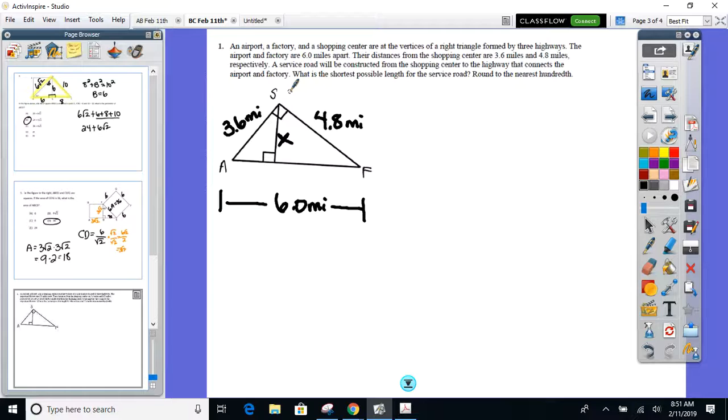What type of triangle is ASF? It's a right triangle. The service road is what? It's an altitude forming the right angle drawn to the hypotenuse. Automatically I know this is a Hills or SAS problem right now, just from what I'm given in the diagram. It's a right triangle with an altitude drawn to the hypotenuse. I should also put a slash and say maybe Pythagorean too. Keep that in the back of your mind because you have three right triangles here.